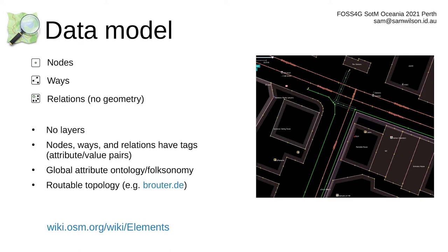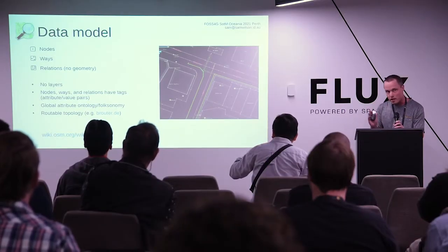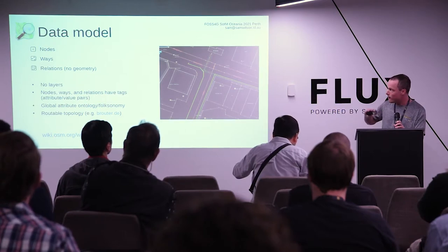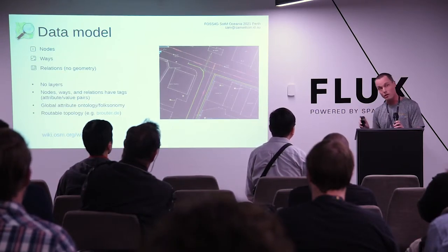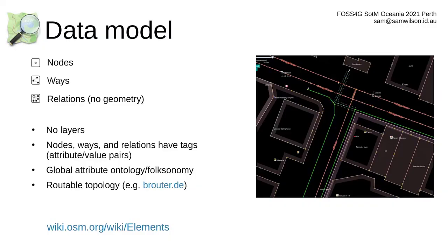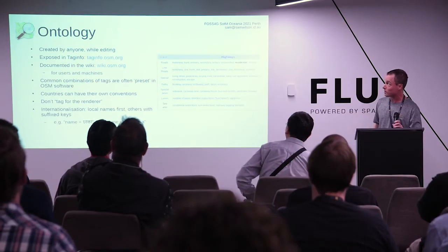In OSM nomenclature, a tag is an attribute value pair. You can have attributes on nodes or ways or relations, and relations can also contain other relations. So that's pretty much all there is at the ground level, and in that there's a whole bunch of complexity, because anyone who is editing the map at any point can add any attribute they want with any value they want. We come to some agreements around what attributes we want and what values they should accept, but that's not built into the data model. The other thing to note is that the data model is routable. This diagram is where we are today, and you can see the green is the footpath, and there's a traffic lights up there, and it's incomplete. So it's not yet a fully routable network. I'll fix that soon.